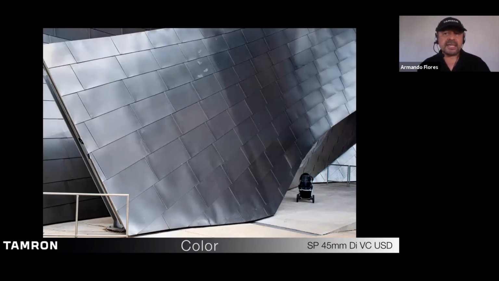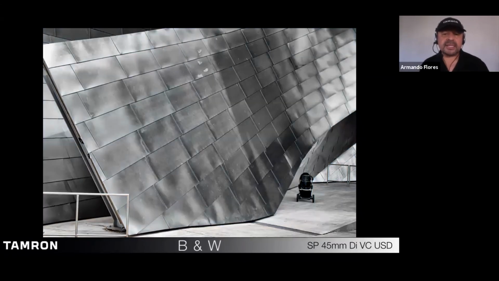But once again, I'm looking at the scene. I shoot it in color, but I'm thinking of black and white because I'm going to desaturate it later on. I always shoot in color because it is easier to desaturate your image than trying to put the color back into a black and white image. That's just not going to happen. Again, I shoot in RAW, and it makes things pretty easy to go from one to the other.